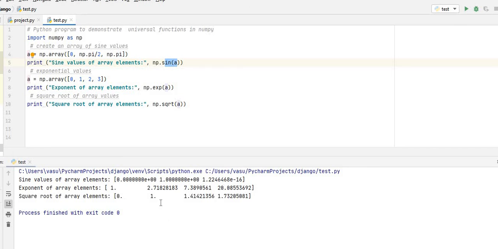Square root values are like 0, 1, 1.4, 1.7. So this is how you will get all these things. So you can use square root, exponential, sine, cosine, all these things with the universal functions. Whatever the universal functions we have, we can use this. So this is about the introduction of NumPy.